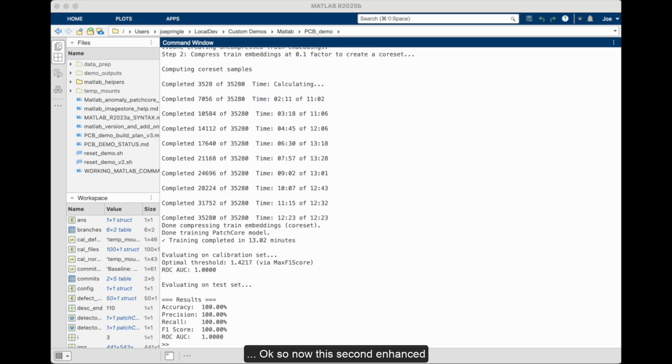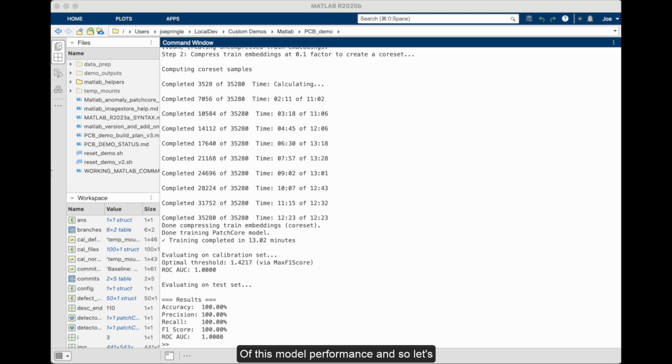Okay, so now this second enhanced model has finished training, and we can see the results. And in this case, you might have already guessed this, by the way, but I'm actually not a very experienced data scientist. And so in this case, maybe I'm incredibly excited by these unbelievable results of this model performance.